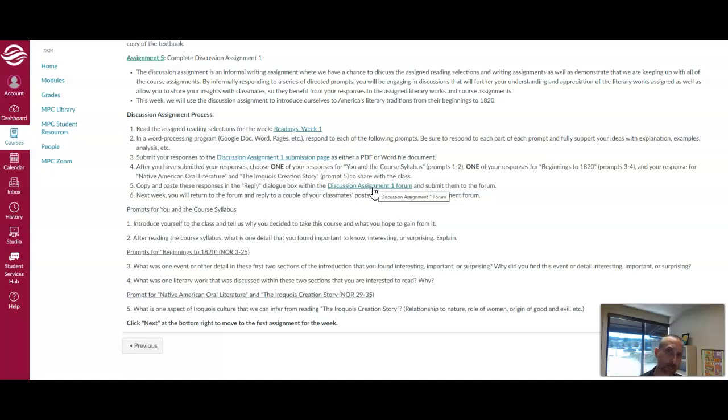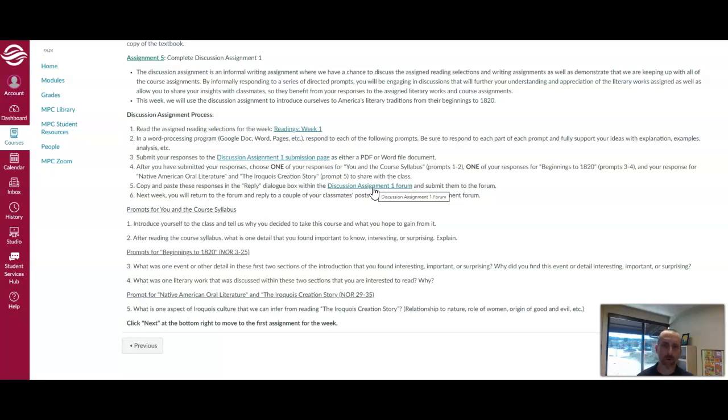And then next week we'll come back as part of next week's assignments. We'll look to respond to a couple of our classmates, just as a way to again take advantage of discussion, right? Hearing how other people have responded and interpreted these works will only add to our deeper understanding of the text and our greater appreciation for these works.